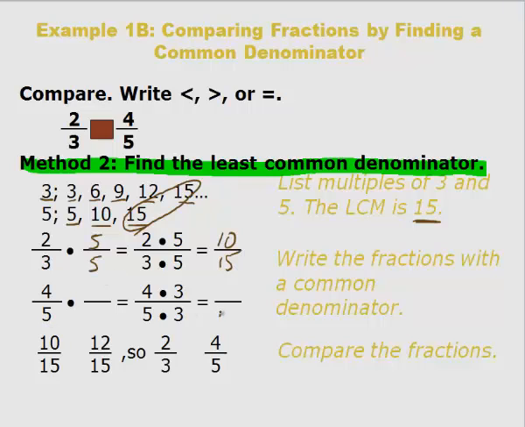To make 5 into 15, we're going to multiply it by 3. We'll multiply the numerator by the same thing because we're going to be multiplying by the number 1. 3/3 is equal to 1. 4 times 3 is 12. And as you can already see, 5 times 3 is 15. Now we have the same denominator, so it's easier to compare these two numbers. Which one is larger, 10 out of 15 or 12 15ths? Correct, 12 15ths. So when we reduce these and go back to our original numbers, we see that 2/3 is smaller than 4/5.